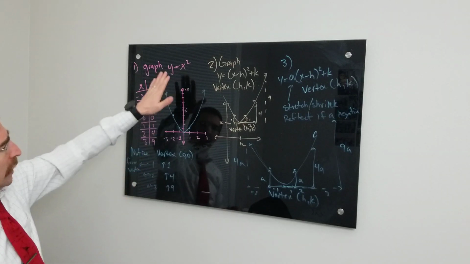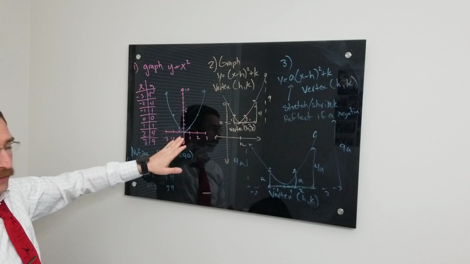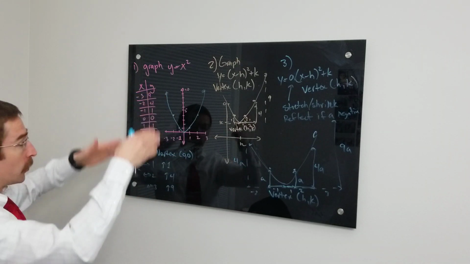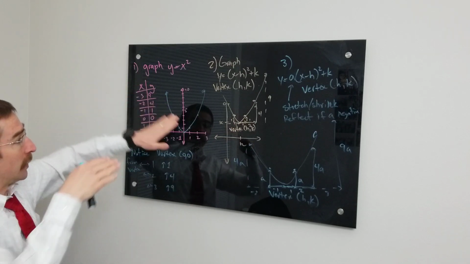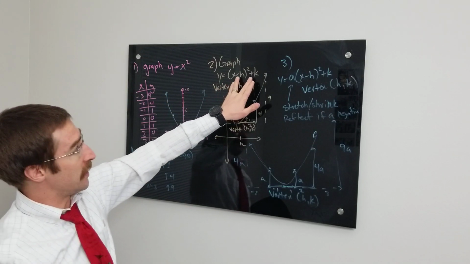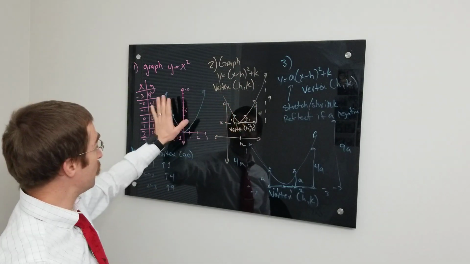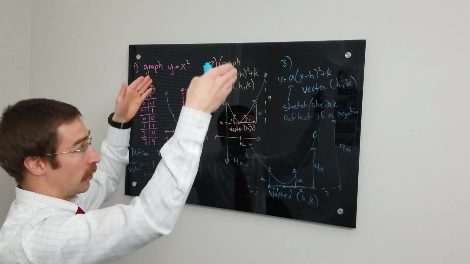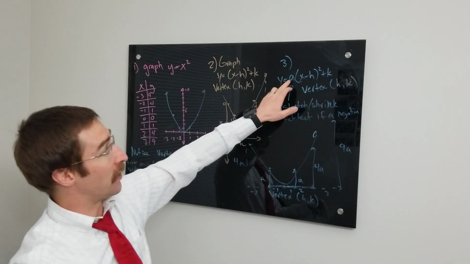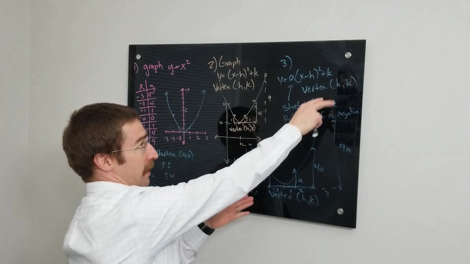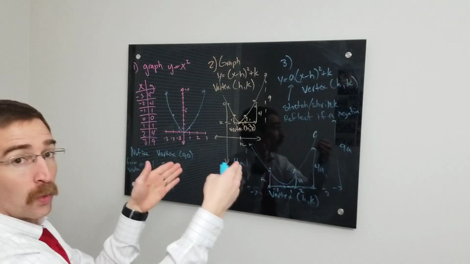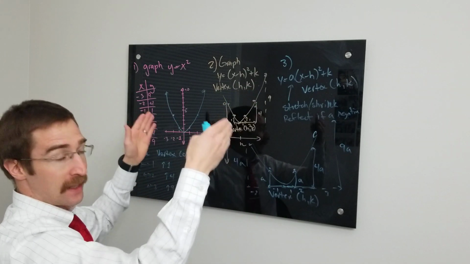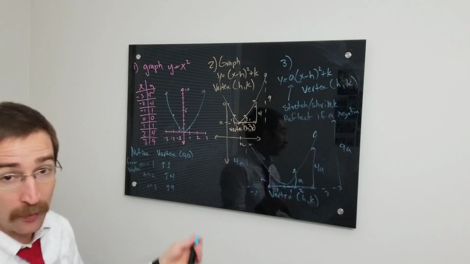How to graph these in general: regular x squared, start at 0, 0 with your vertex, over 1 on each side, up 1, over 2, up 4, because 2 squared is 4, over 3, up 9. We get these nice points on there. If it's x minus h plus k, this tells you where your vertex is, and you basically do the exact same thing, starting at the vertex, over 1, up 1, over 2, up 4, over 3, up 9. If you have an a out front, you get your vertex at h comma k, but you go over 1, up 1 times a, over 2, 4 times a, over 3, 9 times a. It's still that 1, 4, 9.